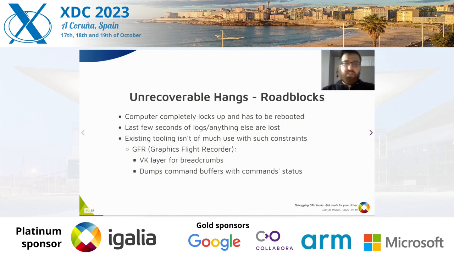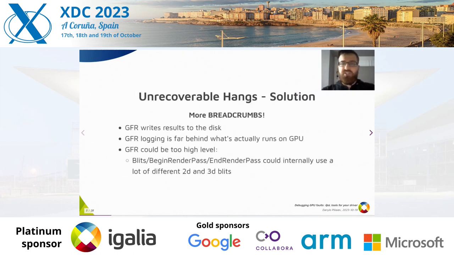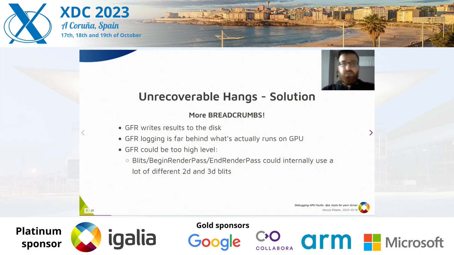The issue with Graphics Flight Recorder is that it writes results to disk and what's written is far behind what's happening on the GPU. One solution would be to modify GFR to have a synchronous mode, where the GPU will not race ahead of the CPU and breadcrumb status would be sent over the network. Unfortunately, this would require at least one more Vulkan extension and more work on GFR. Another downside is that GFR works at API level, while in reality one Vulkan call may not strictly correspond to a single GPU command — for example, begin-render-pass may internally use a lot of different 2D and 3D blits to clear and load attachments.